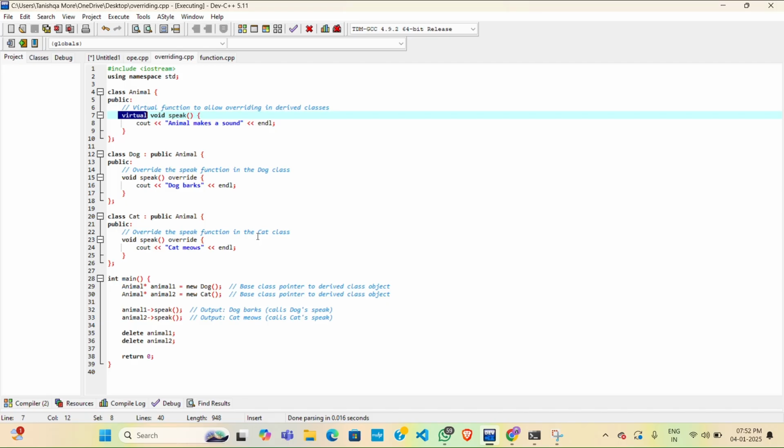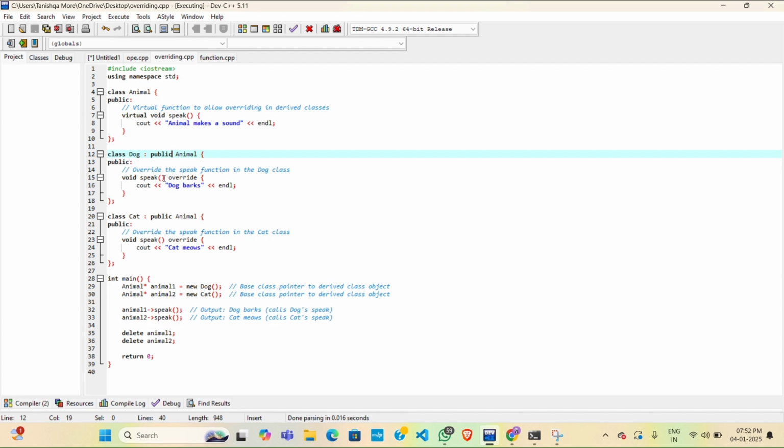So this is clear to you guys. Now class dog is derived from class animal, that is public animal. We have taken the derivation as public. Now this is inheritance. I have taught inheritance and types of inheritance in the previous lectures. We are done with that. I hope it is clear to you guys. Make sure that it is clear because inheritance and polymorphism are important topics in OOP. So let's move forward with this one.